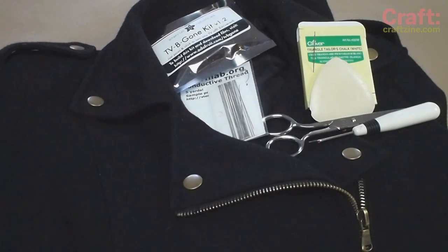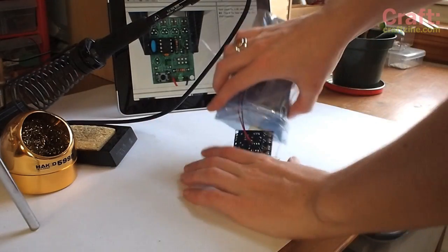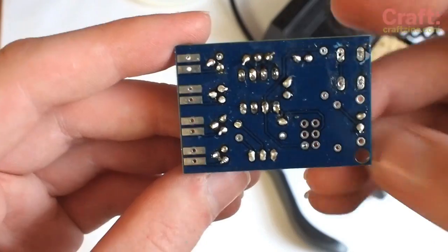You can pick up a TV Be Gone kit in the Maker Shed, and you'll also need some conductive thread, some sewing supplies, and standard soldering tools. Solder the TV Be Gone according to the instructions, but leave off the button, battery holder, and LEDs.